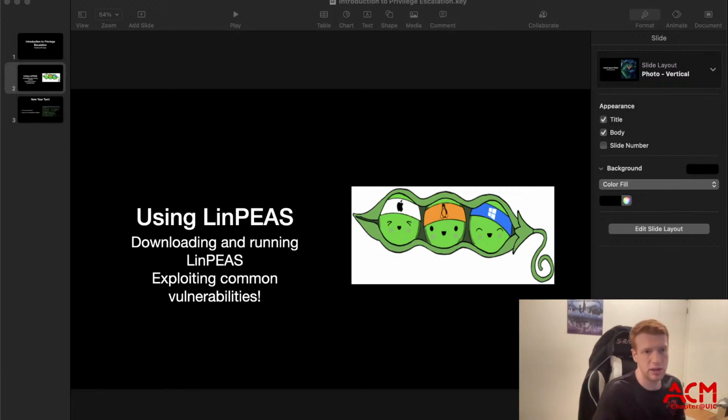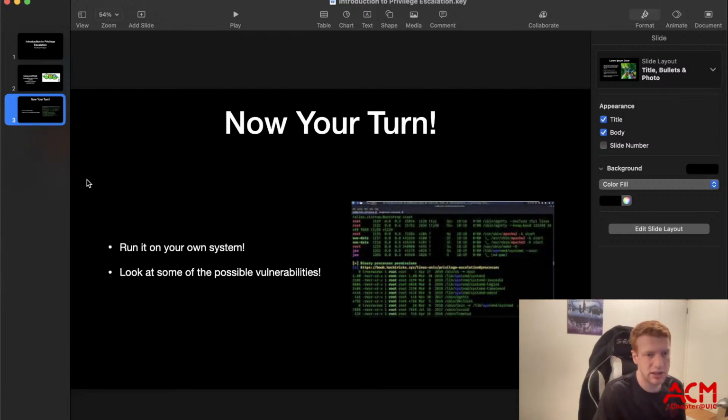While that's loading, I do want to go ahead and show us the last slide here. You should definitely run this on your own system. I recommend running it on your own system to see what kind of vulnerabilities you see. It's pretty nice to look at and think, oh shoot, there's this vulnerability that I didn't even know about on my system that could allow somebody to gain root access. So something that you can try is running this on your own system to see what kind of things are returned. If you see anything interesting, feel free to post it and we can talk about it.